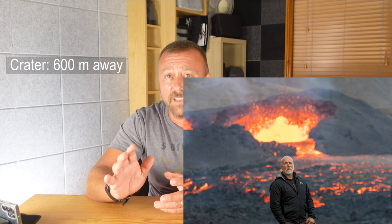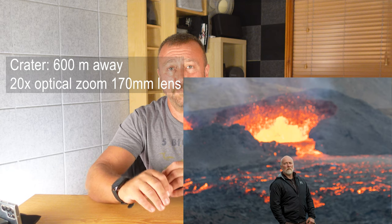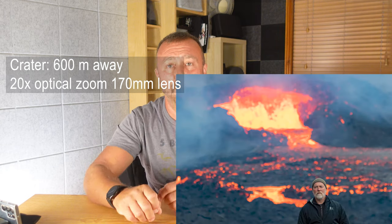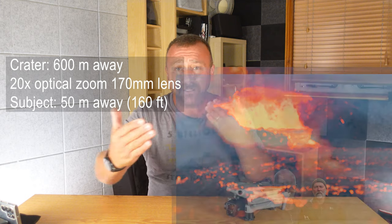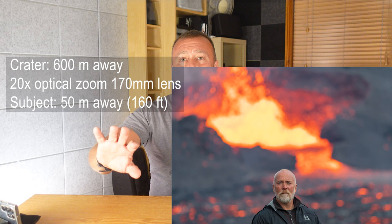So that's what it's all about, but how do you set up this type of shot? Take that volcano shot — I was up there using a DSLR camera on a tripod. That lava was over 600 meters away, but to make it look close, I used a super telephoto lens to bring the entire picture, both the subject and the background, much closer. And that is the key thing: if you're using a telephoto lens, be it on a camera or on the drone, to bring things forward, then you might well need to place the subject further away from you.